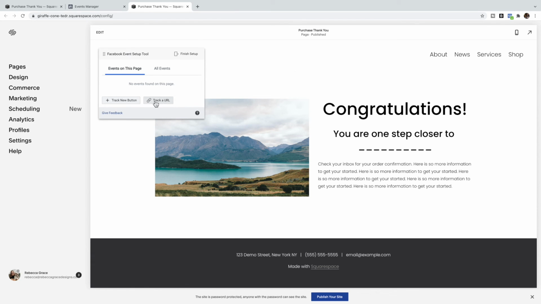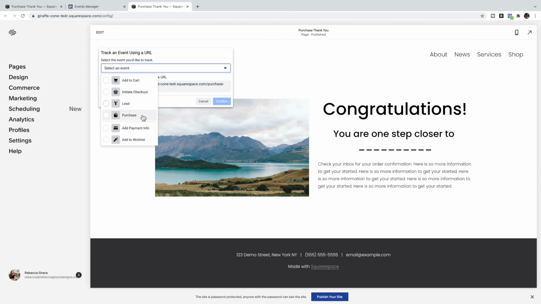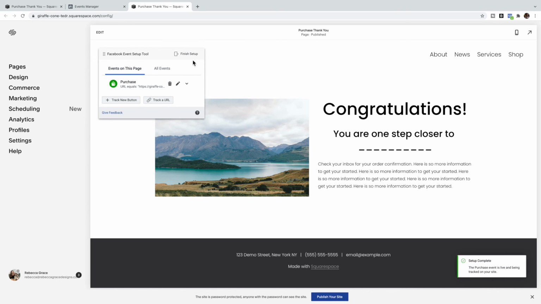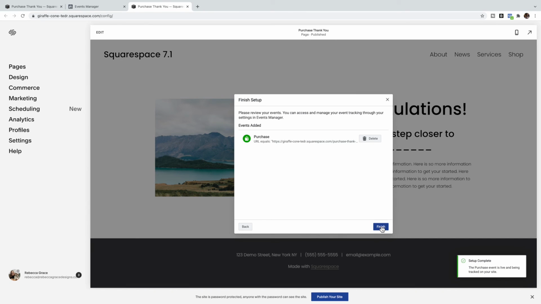And in here, I'm going to track the URL and say that this is a purchase event. Okay, we can use the value from the initial checkout or choose a value on this page and so on, and then confirm. We're going to finish the setup.